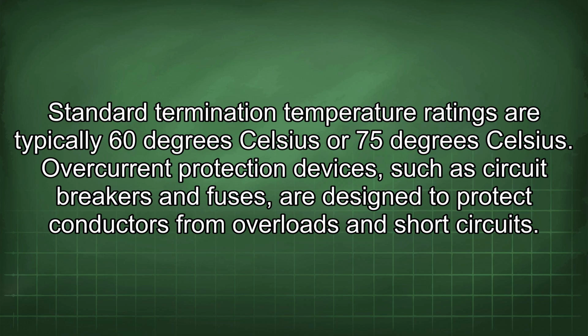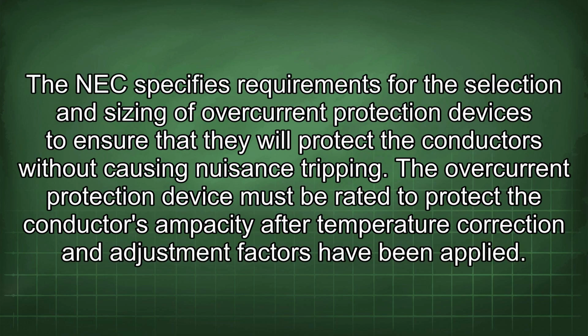Overcurrent protection devices such as circuit breakers and fuses are designed to protect conductors from overloads and short circuits. The NEC specifies requirements for the selection and sizing of overcurrent protection devices to ensure that they will protect the conductors without causing nuisance tripping. The overcurrent protection device must be rated to protect the conductor's ampacity after temperature correction and adjustment factors have been applied.